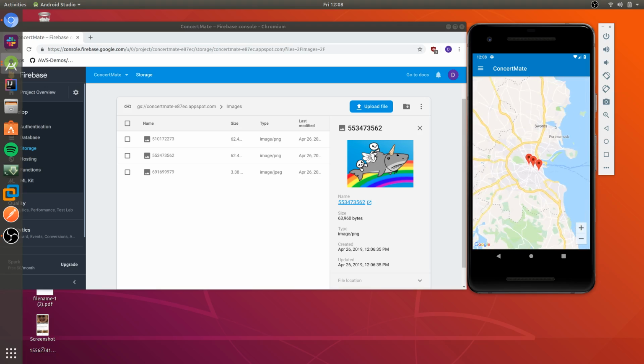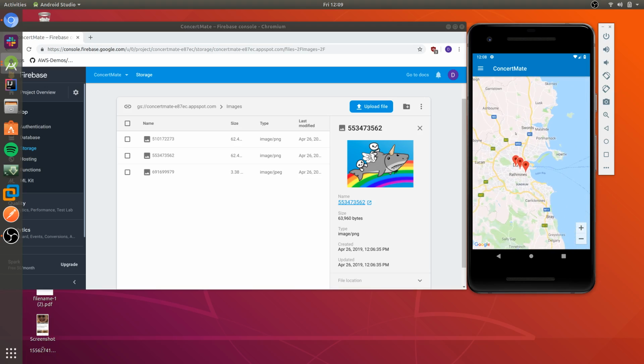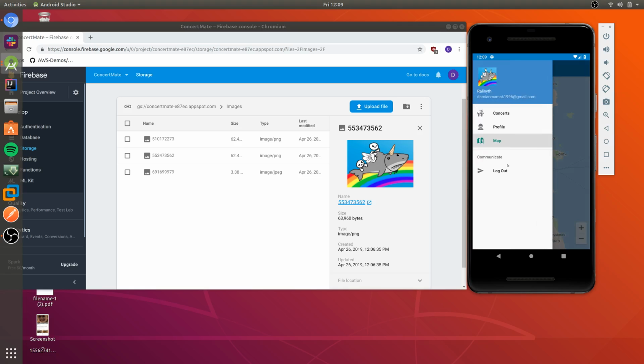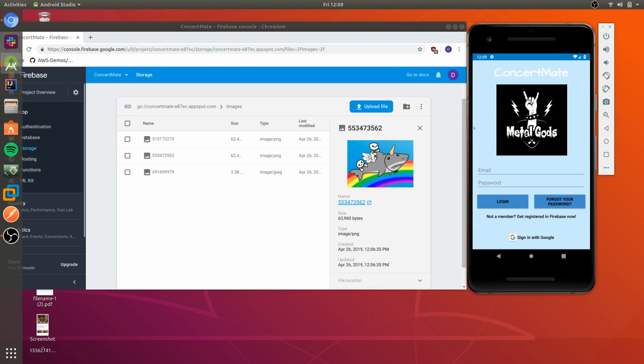You can zoom in, zoom out. I took out the option of navigation, as I believe it wasn't needed for this app. And then we can just log out, and there we go. And that's it for this app. Thank you very much.